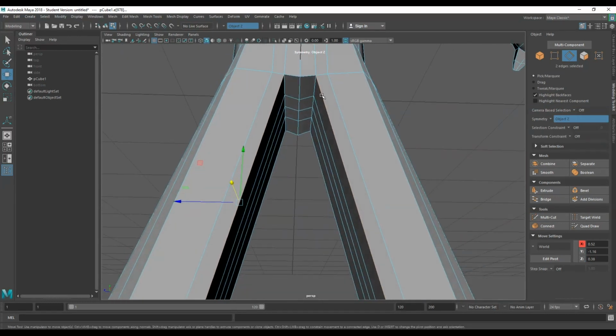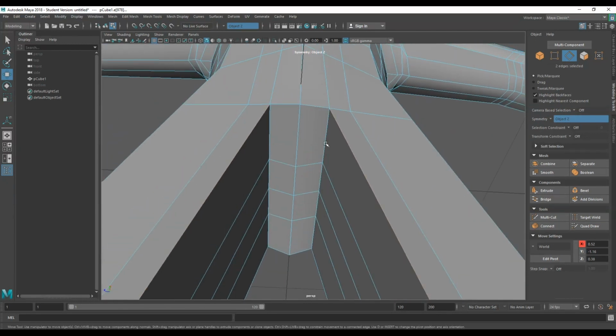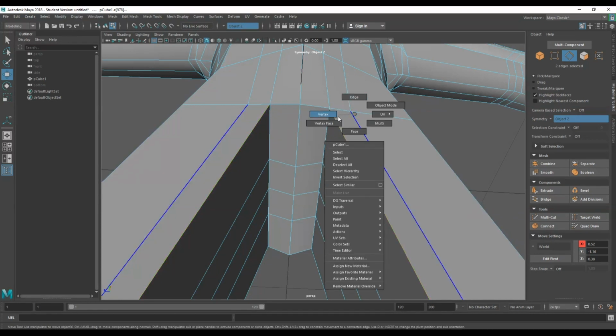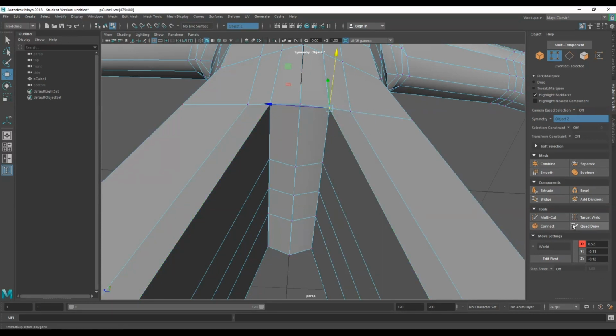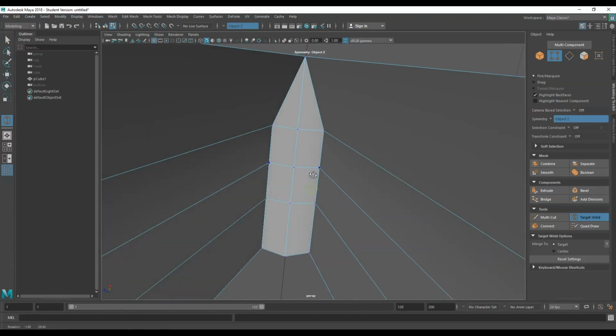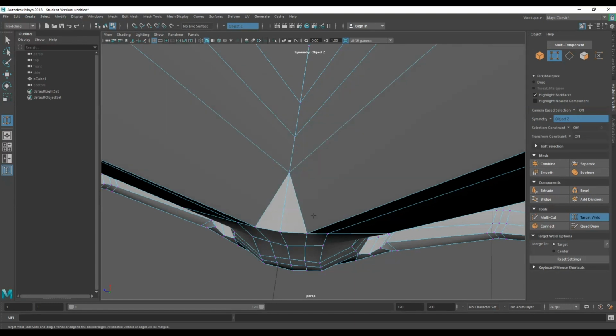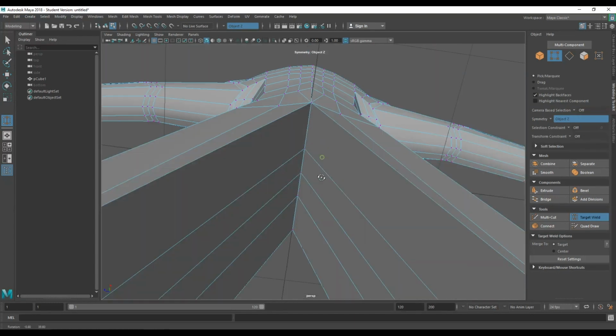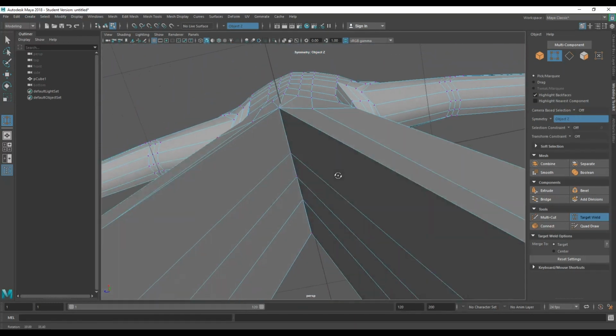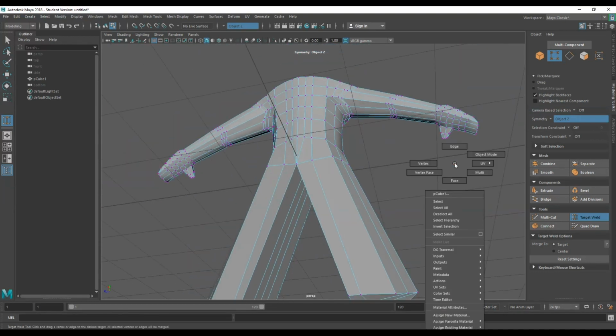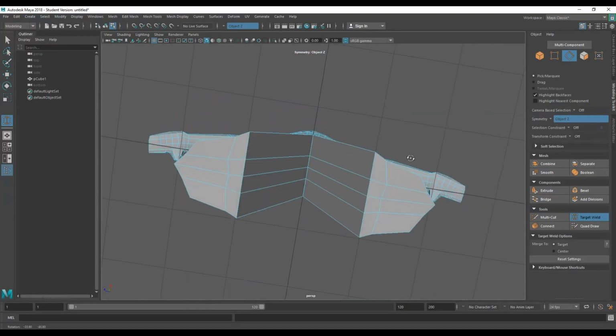What I want to try and do now, actually, what I'll do here is go to my modeling tools, go to vertex, and I'll use this tool called, where is it? Target weld. Here we go. And I'll target weld each of these to that gap we had made in the center so that, here we go. There we go. So now we have kind of a natural split. Okay, cool.